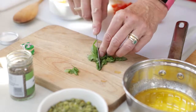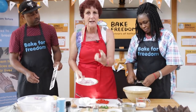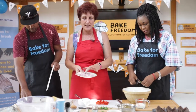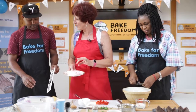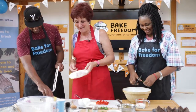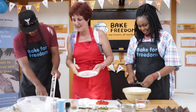Somebody asked me why you have to grate the onion. It's because you really don't want great lumps of onion in there. It doesn't cook through and then you hit a bit of raw onion. But if you grate it, which will make you cry. Did it make you cry? I made him cry. I've only been doing this 5 minutes, I made him cry. It just disappears into the mix and adds a nice flavour.